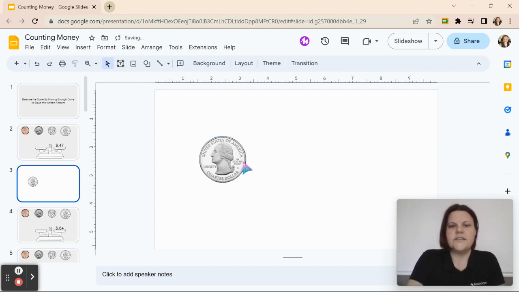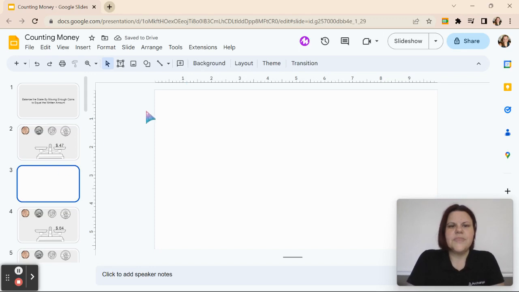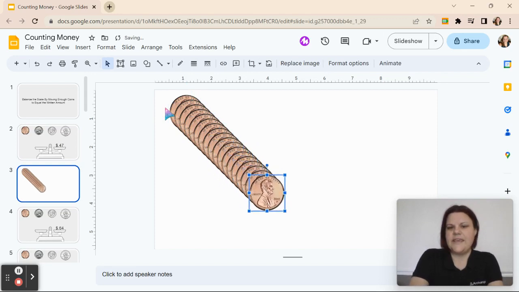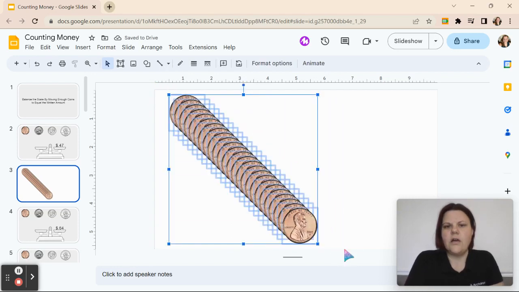Let's say that I want to do pennies next. I'm going to go back over here and I'm going to choose my pennies. I'm going to hit Control C. And once I paste those pennies in here, I'm going to paste them multiple times. I can do as many as I want. And all I have to do is come to the side and draw a box over all of them.